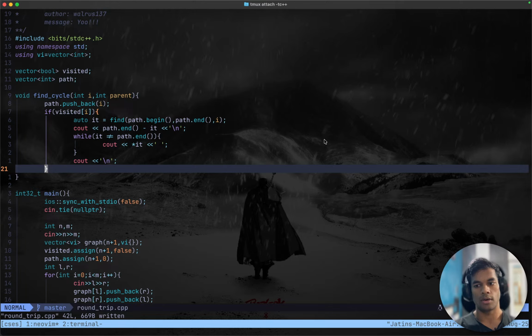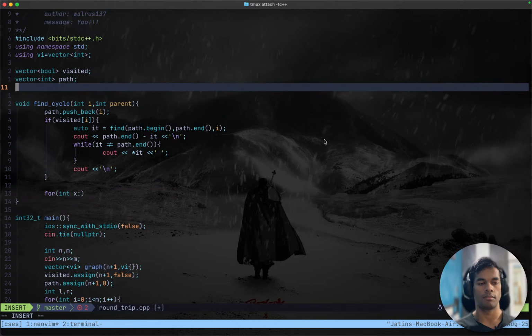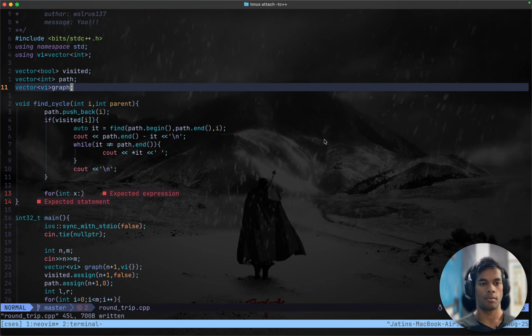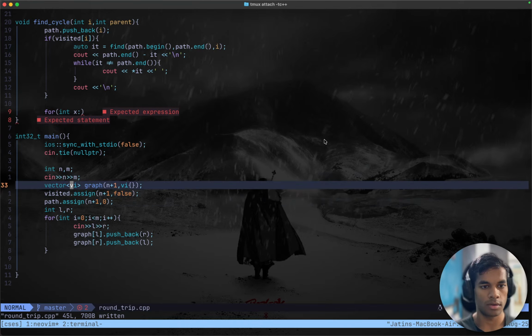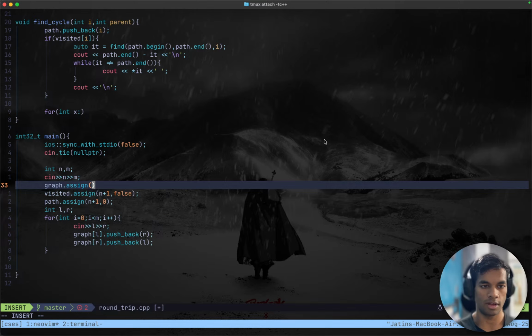And if it hasn't been visited, then for int x in, I need the graph. vector<vi> graph, and I should not do this. graph.assign(n, vi), right?